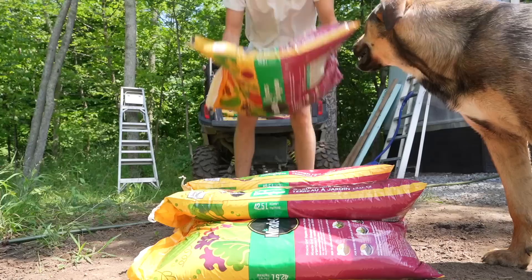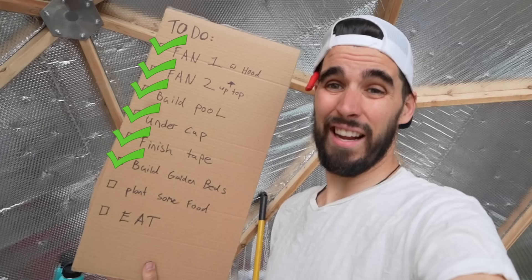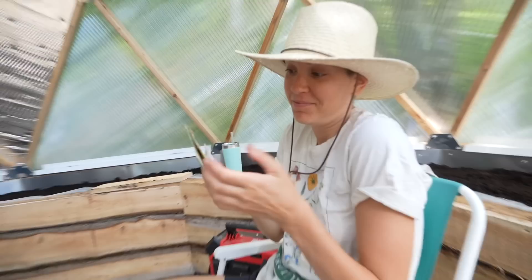We got some good quality soil from the local Home Depot. Wow, that's beautiful — grow me some food, baby! Just reading up on how to become a gardener — got some lettuces and squash. Seed depth of 2.5 centimeters — does that mean anything to you? It sure doesn't to me. Because we are late to the season and complete newbies, this is going to be a completely experimental year. We heard lettuce is easy, so we're starting with lettuce, tomatoes, and some zucchinis — see how it goes.